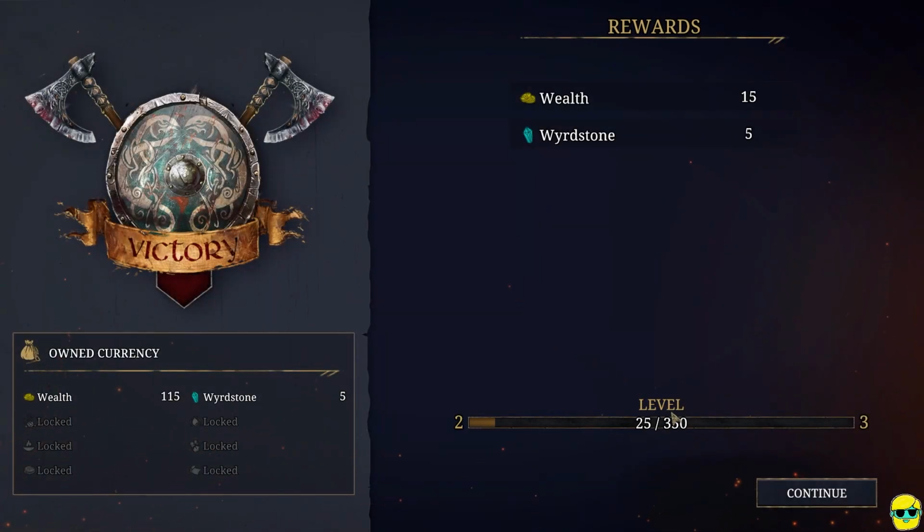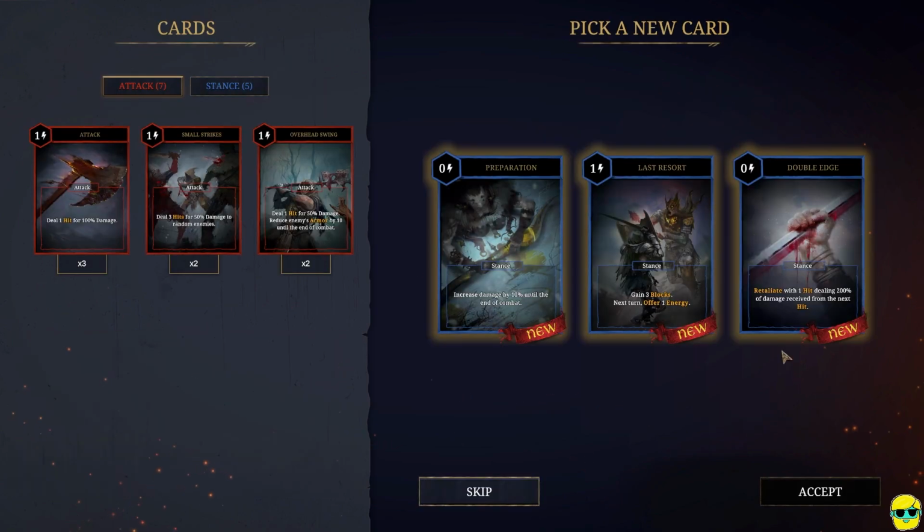Okay. So we got him. We leveled up. I don't really know what that does. We got 5 weird stones. This is the currency that we can use in the town to upgrade, you know, our Estus Flask, as it were. We got a little money, so that's good. Okay, so here's our deck, and we can pick a new card.